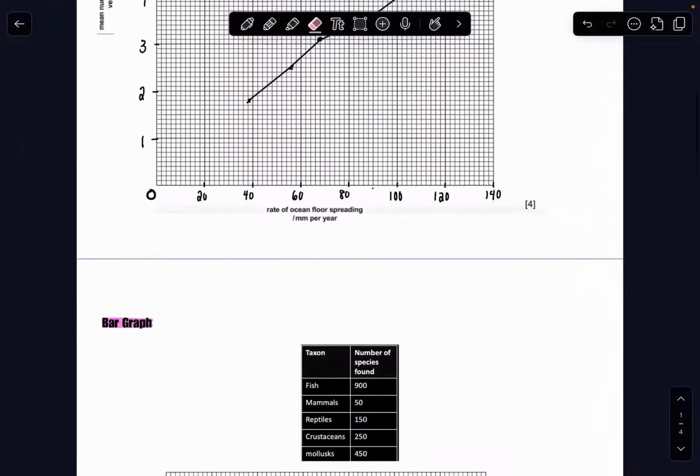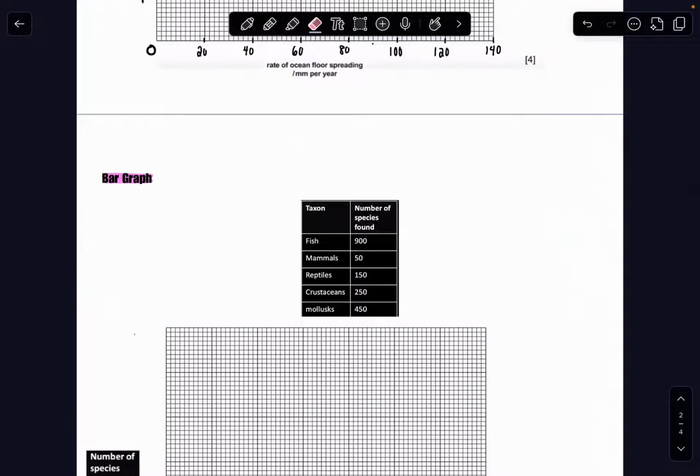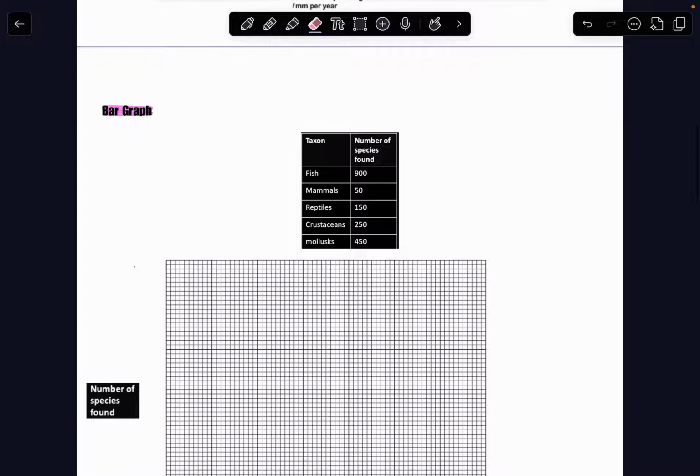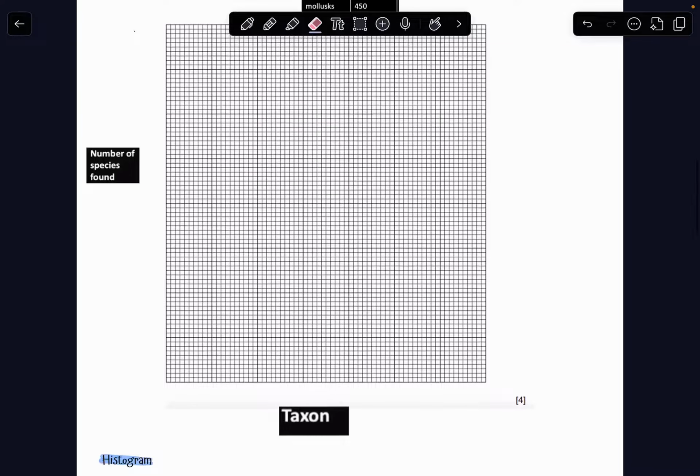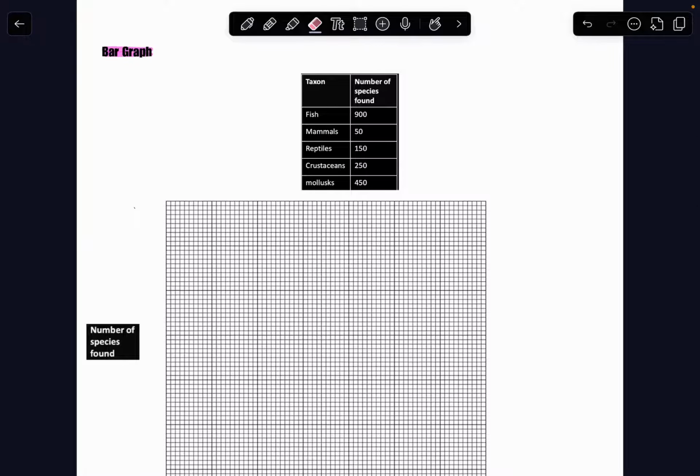Next thing we're going to work on is our bar graph or bar chart. A little bit different because now we're looking at categories instead of only numbers. We have categories and then our dependent variable would be numbers. For a bar graph, we're going to follow the same rule where we take our independent variable, write it exactly as we are given on our table, and then same thing goes for the dependent variable, write it exactly as we are given from our table.